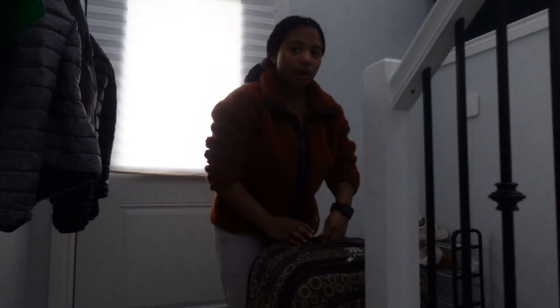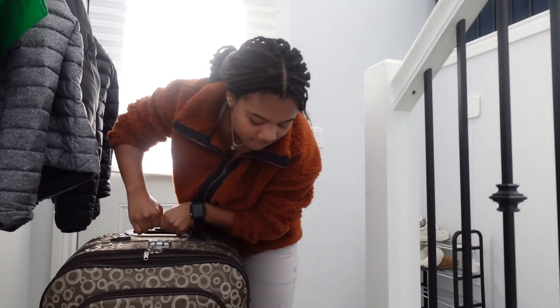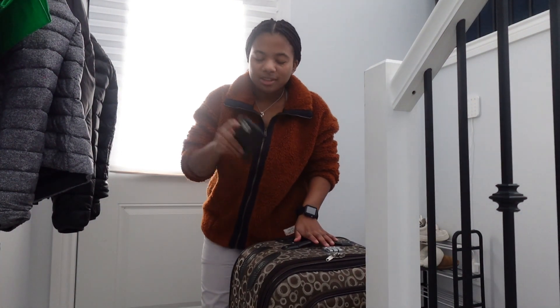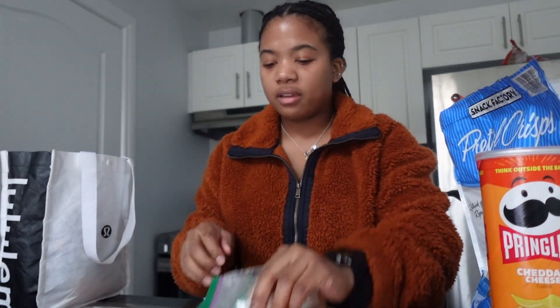So for the train, I need to measure and weigh how much my bag is because only 50 pounds is allowed on the train. I don't know how much this weighs - it doesn't feel that bad. This only weighs 39 pounds, which completely passes the weight I'm allowed to carry. So let's go!